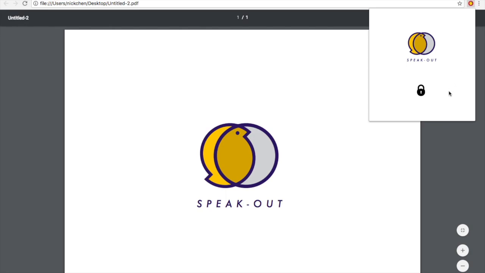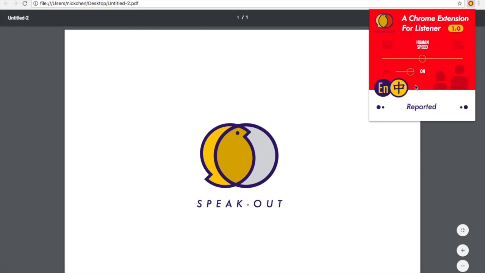But if you want to get back to the regular interface, you can move your mouse over a little locker over here. And if you click that little locker, it turns you back to the normal interface. If you take a look at this interface, you can see there are a lot of little icons or buttons around here. By manipulating all these buttons, you can get the perfect outcome for yourself.